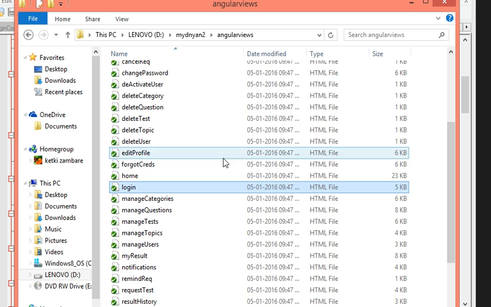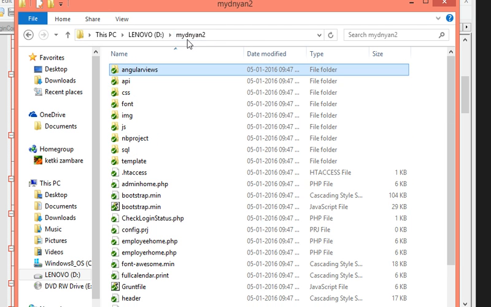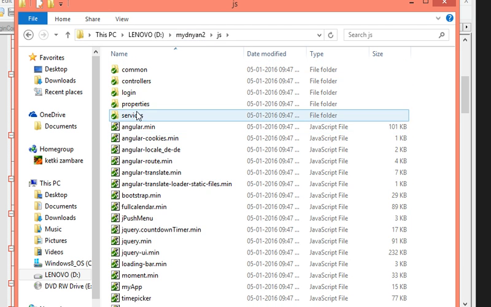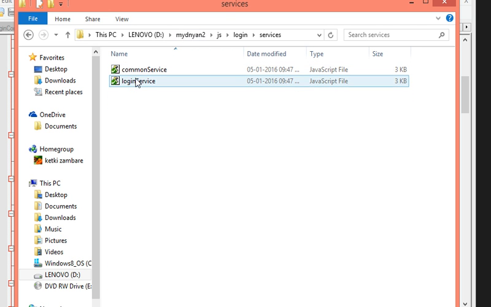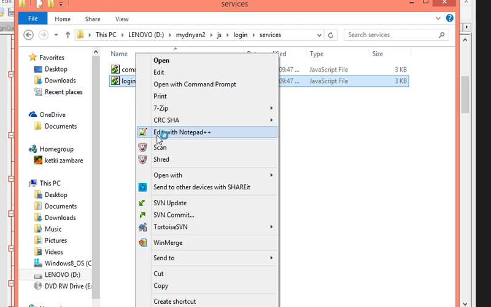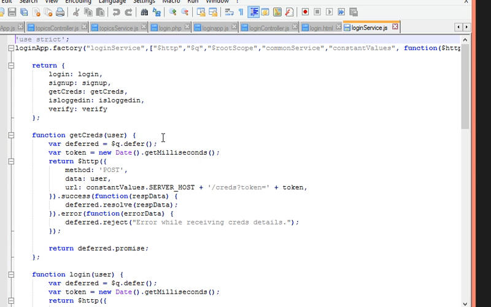Now let me go to the login services. Inside JS, inside login, I have written a login service. All these JS files I need to include in index.php or login.php, wherever I'll be calling this function.